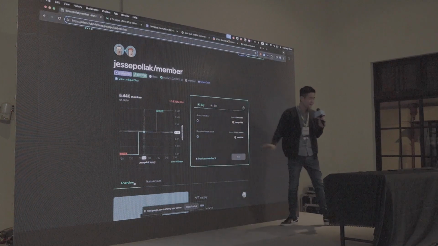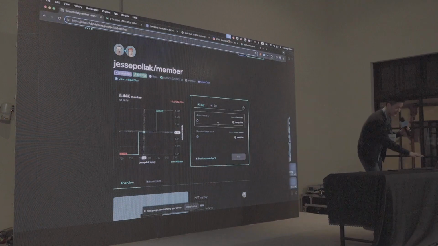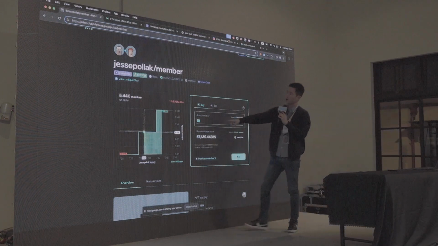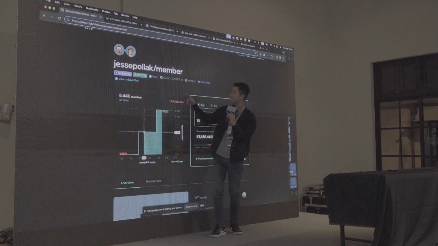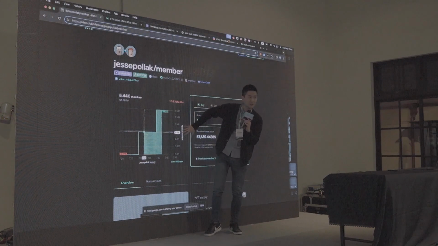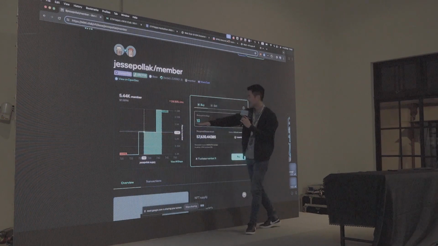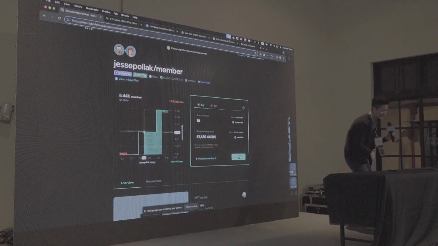So what is happening? I'll show you. If I purchase this NFT, like 10 NFTs here, then the Boniker calculates the amount of the Member token, which is the base asset of this Boniker token, that I have to pay to buy 10 of these.